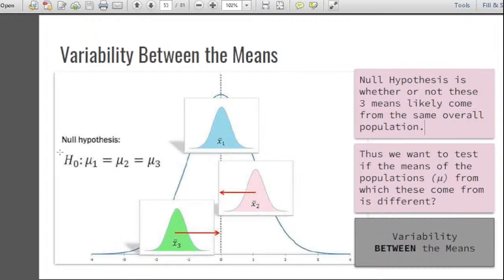That is our null hypothesis. Thus, we want to test if the means of the populations from which these come are significantly different or the same. Is this clear?